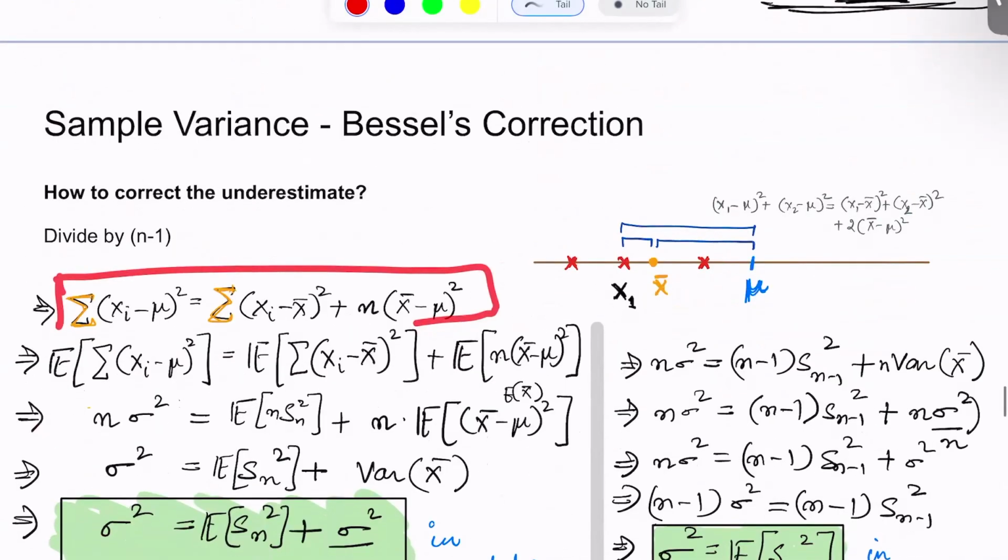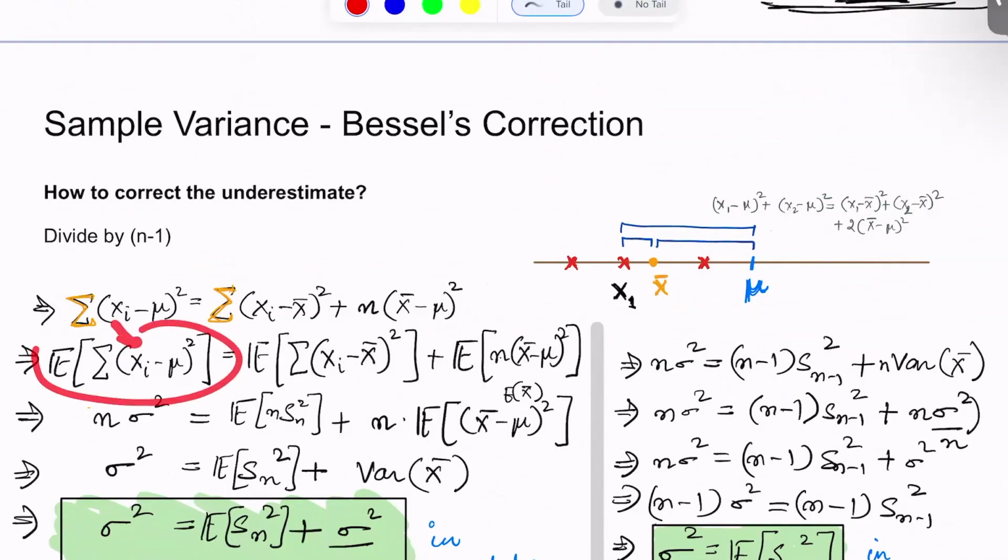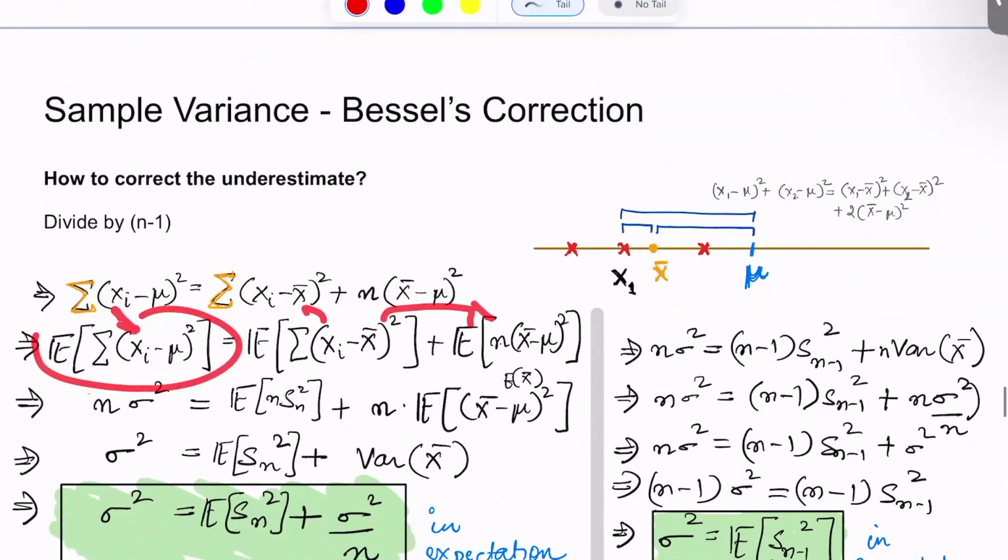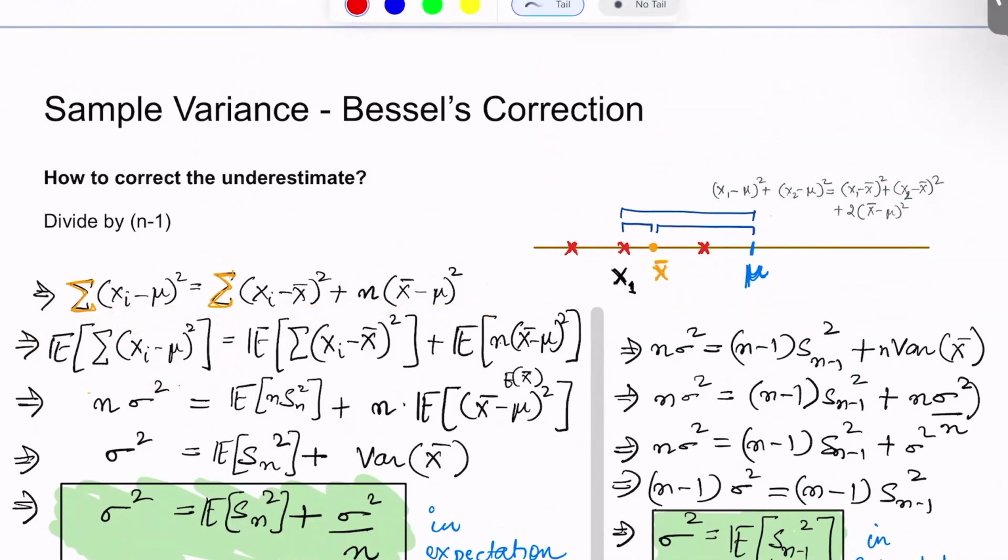And now if we take expectation on both sides, we are going to have this term, this term, and this term here. And this, if we multiply and divide by n, is nothing but sigma square in expectation. That's what we got earlier. This is nothing but the deviation of all the samples from mu, and in expectation, it is going to become sigma square. We also found that if we are calculating the square deviation from the sample mean, it can be written as n times Sn square. And this term is copied as is.